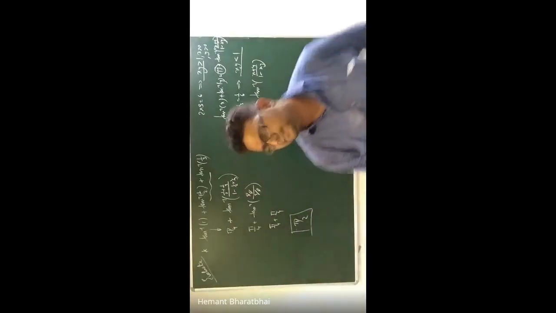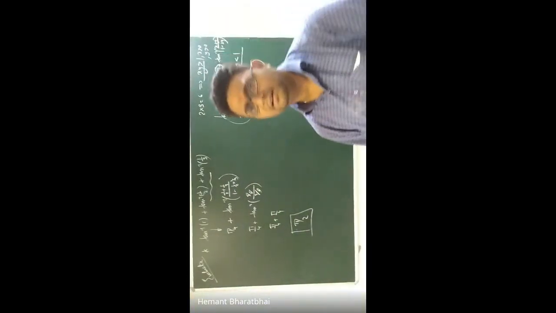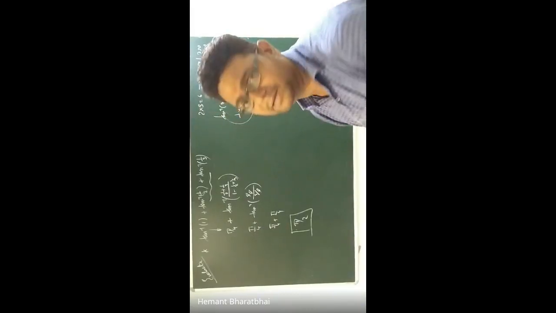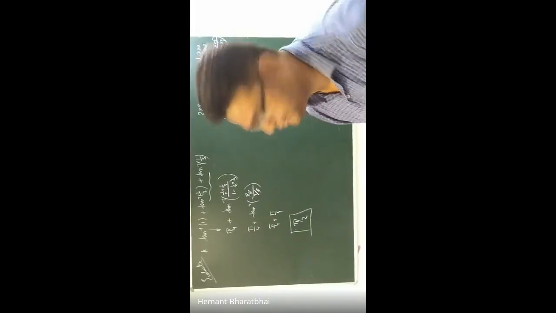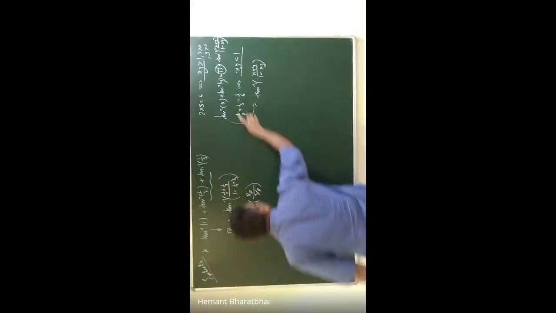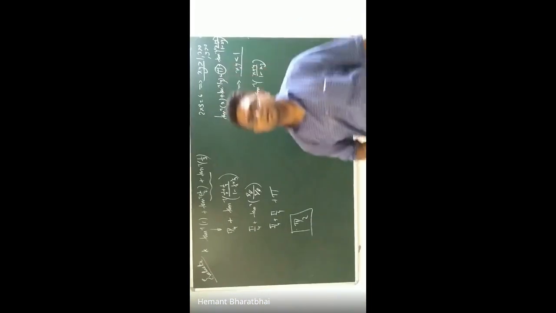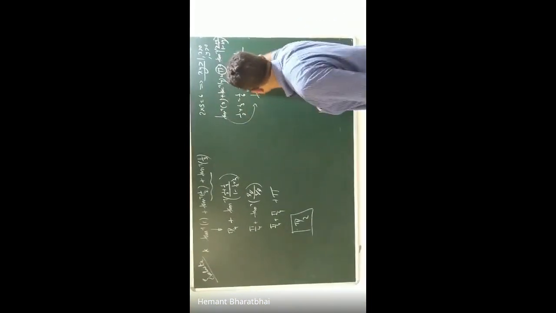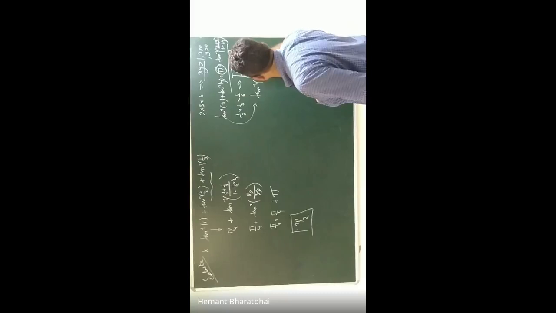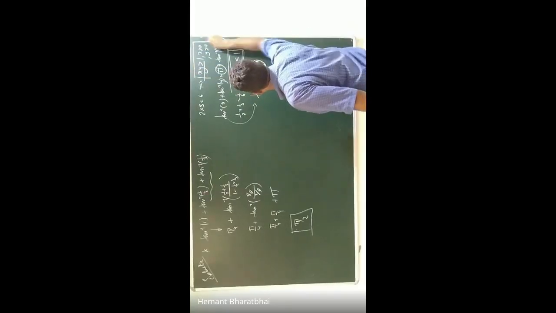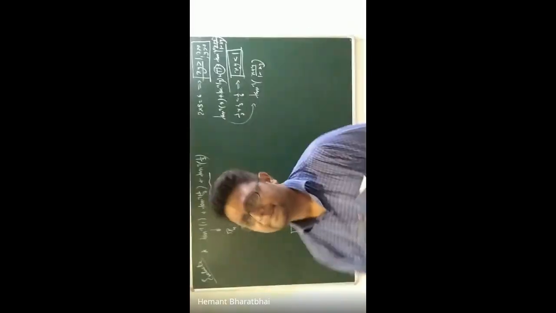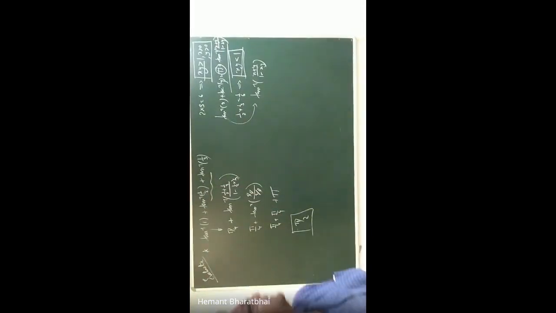In the last case, I got the answer as pi. In this case, I got the answer as pi by 2. Now, if you would have made the mistake of putting this pi over here, then you would have ended with the wrong answer. That is why these formulas are very important. You have to see this condition, it's very important. If xy is greater than 1 or if xy is less than 1, seeing this is very important.